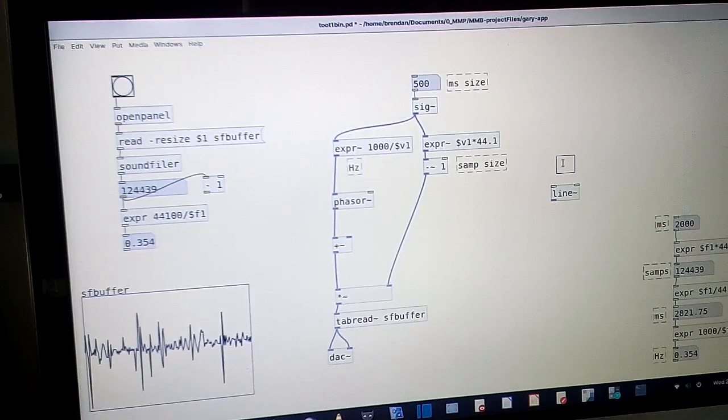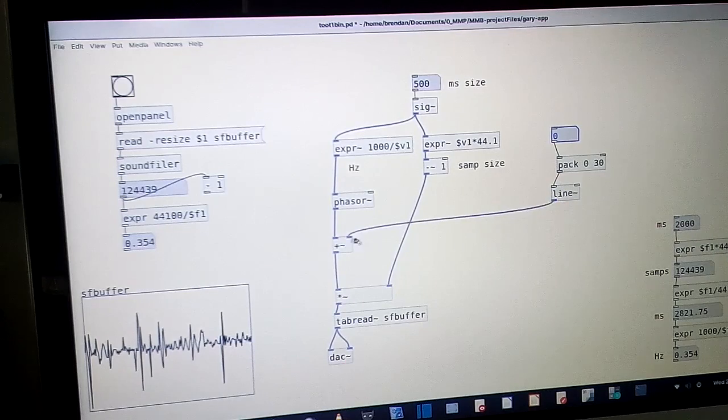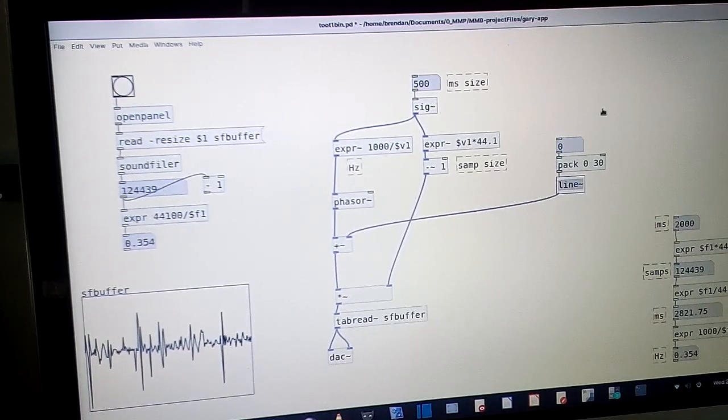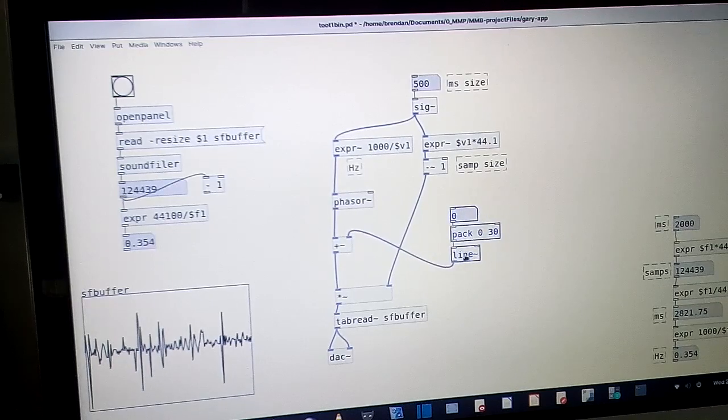Line wants a value and a duration to ramp to that value. 3 is a number. So what's happening here? Remember, we're dealing in samples at this point.